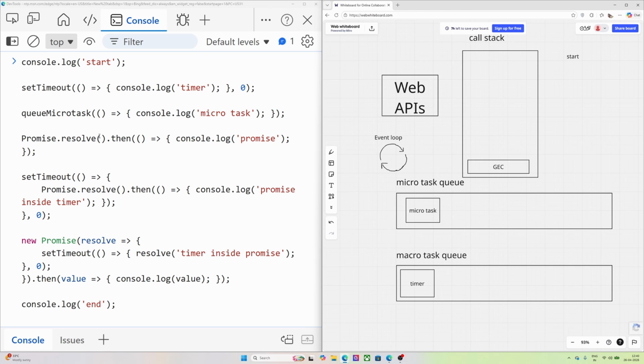Okay, now what happens to the returned promise instance? It is calling the then method. So the context of the then method will be created and pushed to the call stack. Okay, now what happens to that then method? We are giving a callback. Okay, now you know that the original promise instance is fulfilled already, so this callback is considered immediately. Now even though the promise is fulfilled, this callback is not executed synchronously. What happens here? This callback will be pushed to the microtask queue. So let's do that.